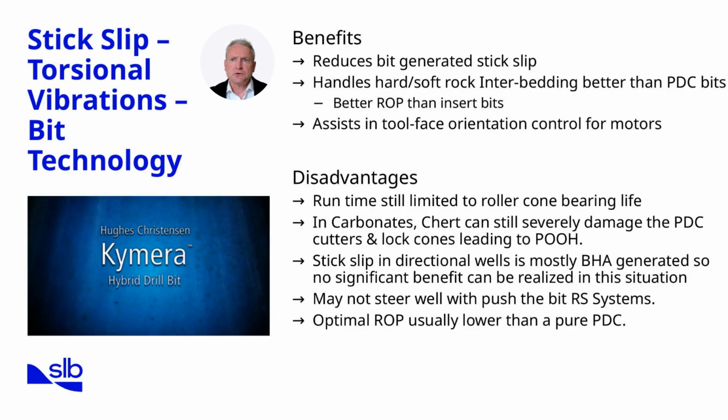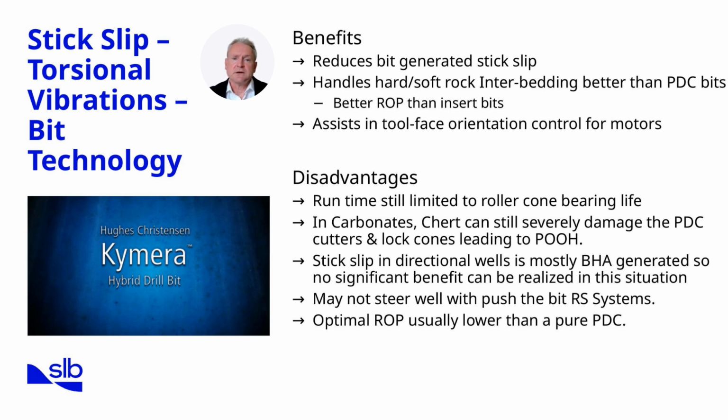One way to address torsional vibrations is through bit selection. Certain bit technologies are designed to reduce stick slip by providing smoother engagement with the formation. Starting with the benefits, these bits reduce bit-generated stick slip by distributing forces more evenly. They are especially effective in interbedded formations where hard and soft rock alternate, a condition that often challenges traditional PDC bits. Compared with insert bits, they usually achieve a better rate of penetration.